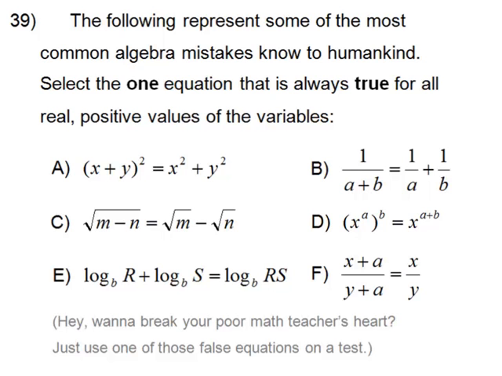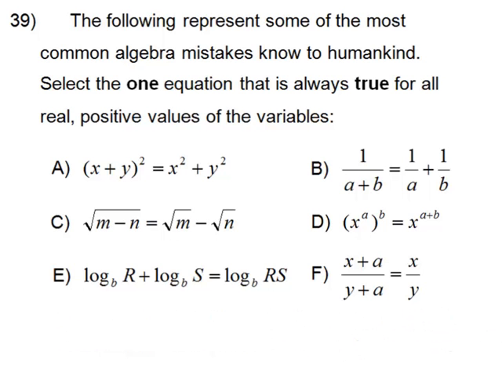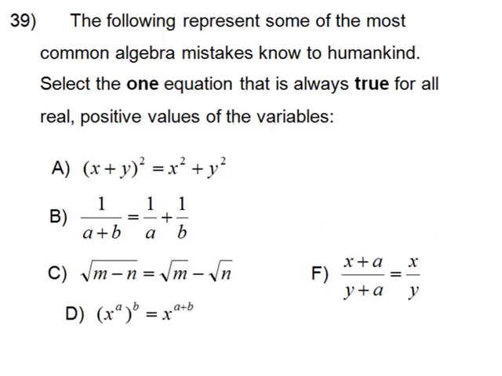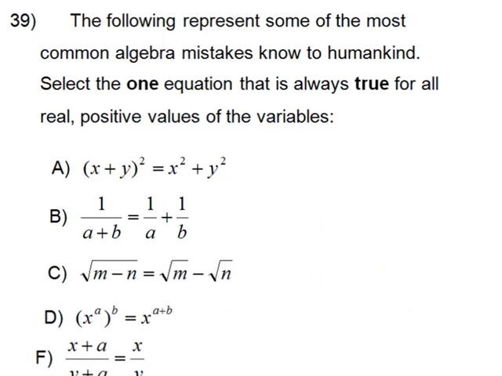Number 39. Check out all these equations. Some of them might even look reasonable to you, yet I'm telling you that all of them except one are generally false. These are some of the members of the Hall of Fame of math errors. And let's just go down the list one by one and see which ones work and which ones don't. And I'll try to allude to, in some cases, they look like something that does work. You'll see what I mean here in just a moment. Let's go through one by one.